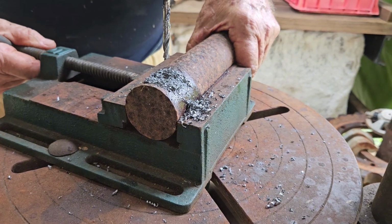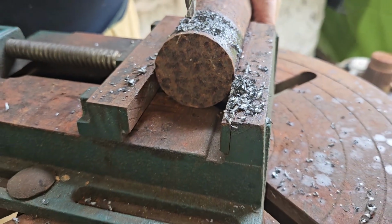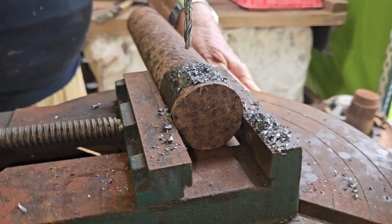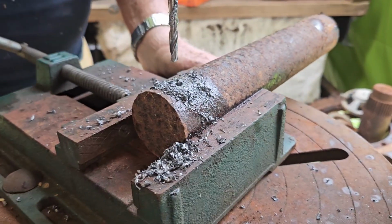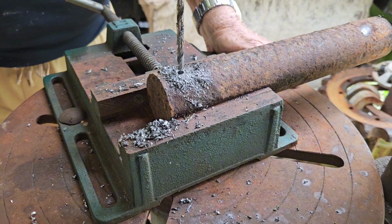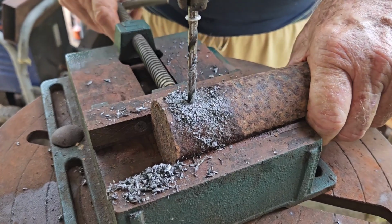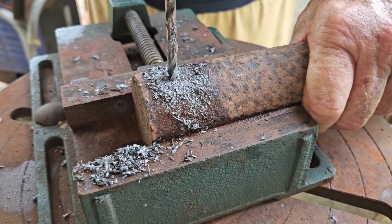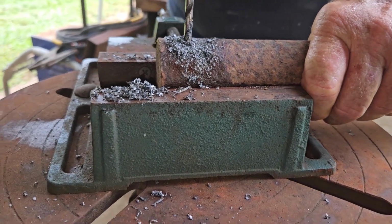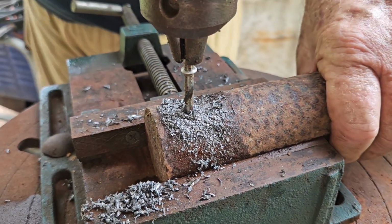What I've got to do now, I should have done this at the start. Oh no, bucket. Can you just hold that down there? Just hold it. Okay, that'll go up.